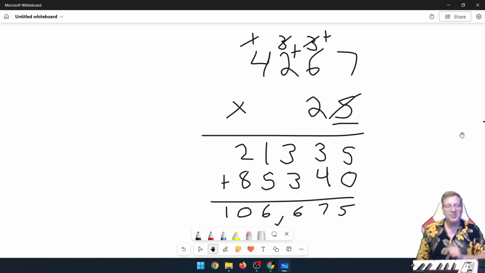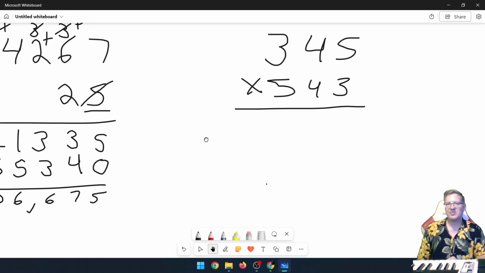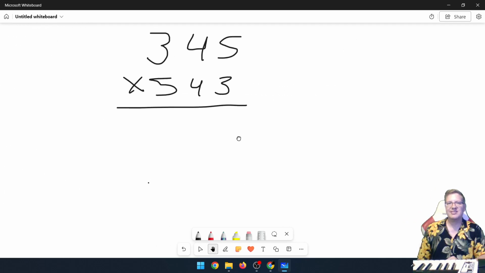Another type of problem that we are going to do that we didn't do any of last year, except maybe one time as a challenge just to see how they could do it. I gave them a really easy set of math facts, is 3-digit times 3-digit. So I'm going to slide this over. The only difference for the steps for this is we are going to do 3 rounds of multiplying. We are going to have 3 rows before we add.